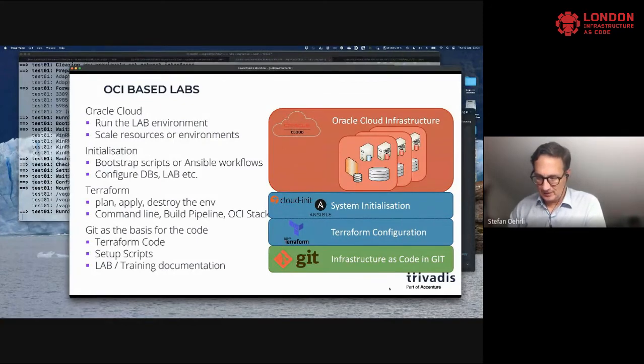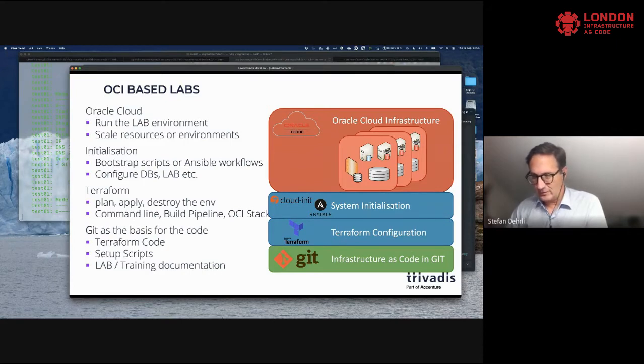Everything is stored in Git. In particular, we use Azure DevOps internally at Trivadis. I then execute the Vagrant configuration and run the Bootstrap configuration to set up the database server, the Windows server, in a similar way as I did it for the Vagrant setup.